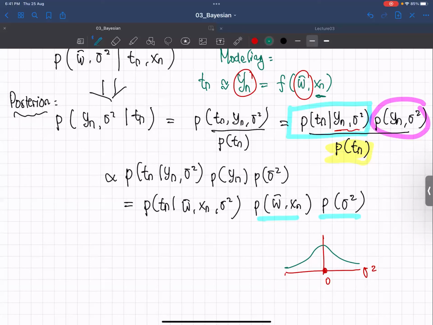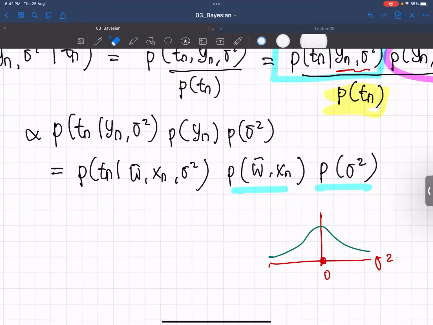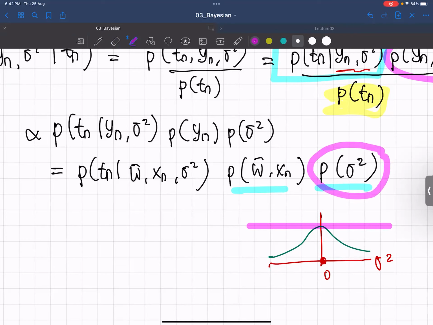But if you do not know the preference for the values of sigma square, then what do we do? What kind of line do I have to draw if you don't have the preference? Yes, horizontal, exactly. Because if you don't have any preference, what you need to do is just to be uniform. So this is a uniform distribution for all the values of sigma square. If it is uniform, what does it mean? It means the probability of sigma square is flat, which means constant. You can replace this constant value using C, for example.